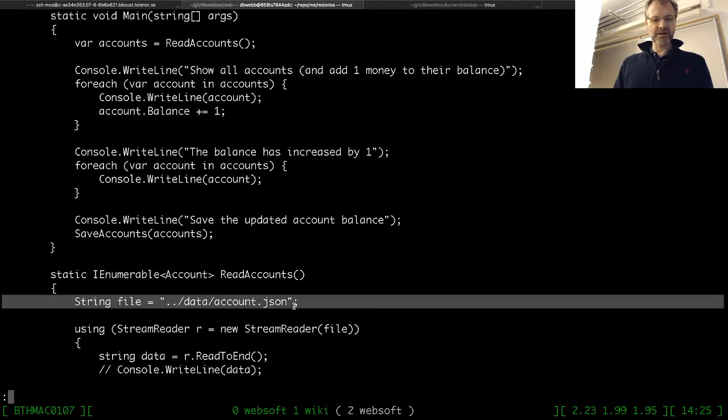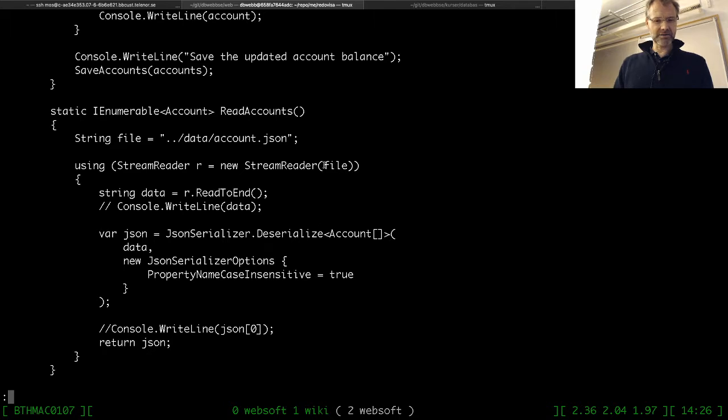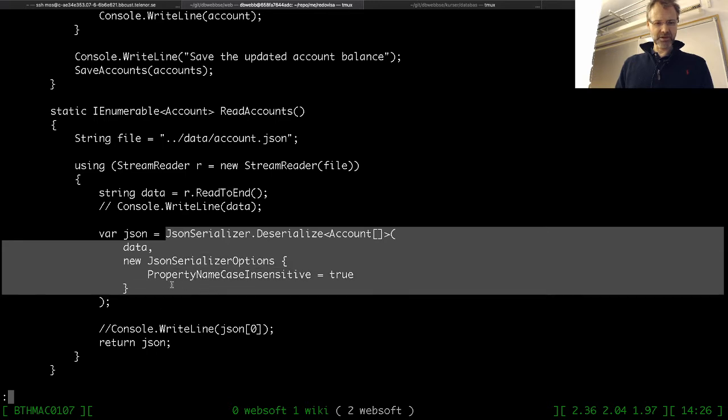Seems like I'm reading this data account JSON file here. Maybe I'm doing something with it. I'm reading the data using one of various ways. So I got a stream reader. Read it. Serialize. Okay. Here we go.